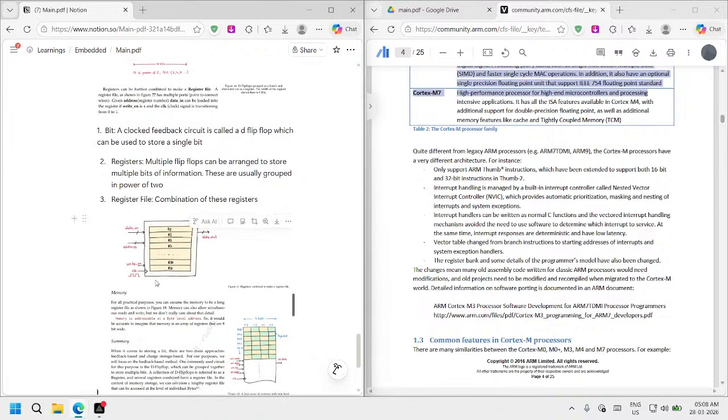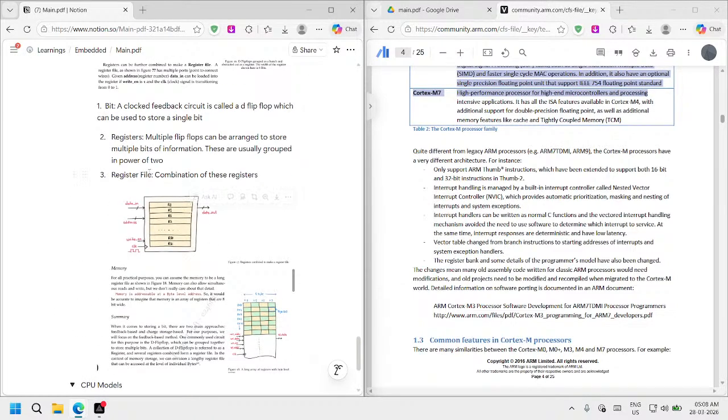It has its own clock, write enable, data bus connected, address bus connected, and data out. So this is how the memory architecture works, all in all.